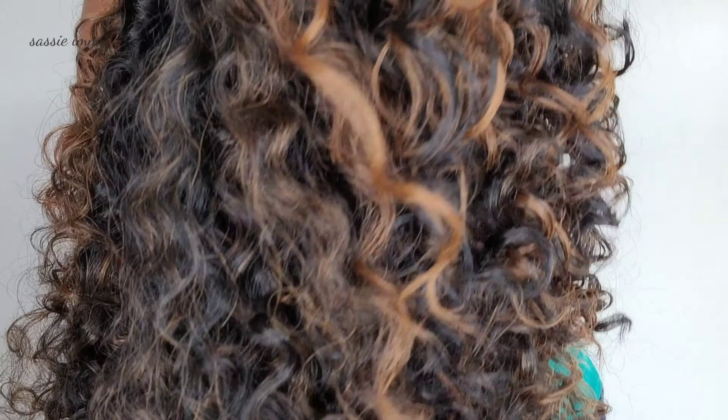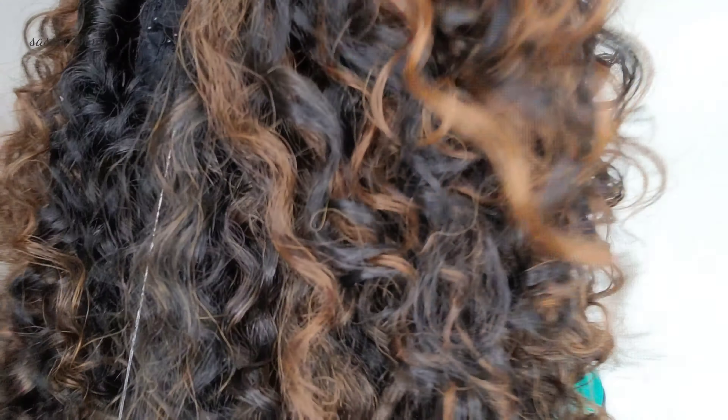So let's see how it does. The first thing I'm going to do is just test for some shedding. Obviously I'm not going to pull the curls out, but I just want to see if chunks of hair end up in my hand. Sometimes they do with curly wigs. This is what I got — not too bad for the amount of hair that is on the wig. I think there's nothing further to do than to try her on.